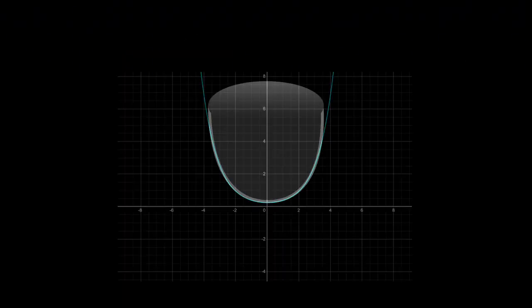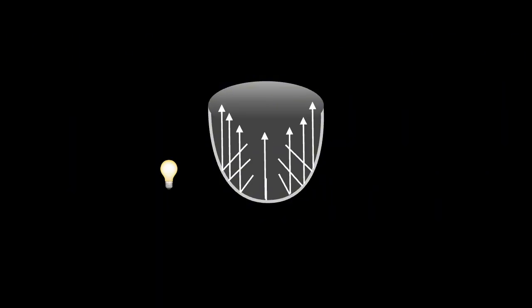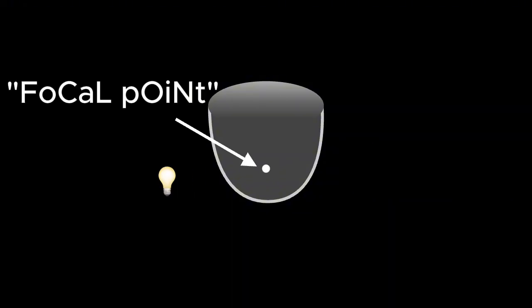Let me show you. Imagine you have a car headlight and the base of the headlight is a parabolic shape. Then we have a small bulb over here, and our main aim is to reflect all of the light coming from the bulb and point it directly upwards. Now where should the bulb be? Here? Nah. Here? Yep. And in math, this point has a specific name. The focal point of a parabola.